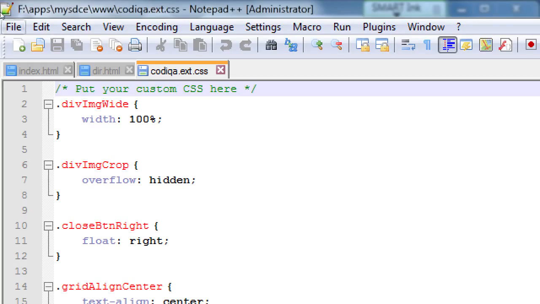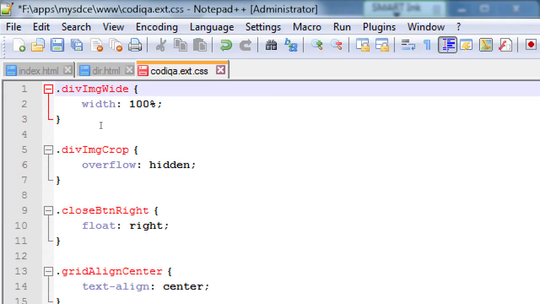Maybe we don't even need this line one here. Obviously, this is our custom code. I am going to take that out, actually. Obviously, it's our custom code now. So my line one just starts there.